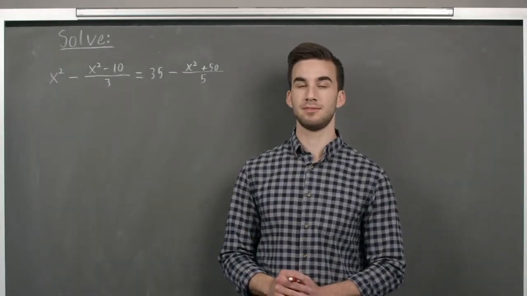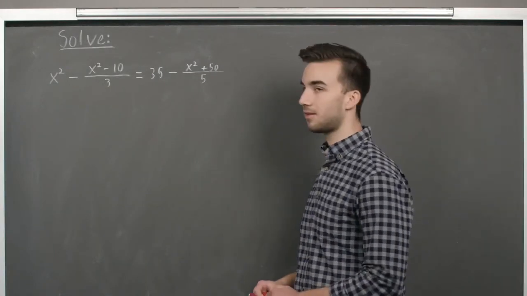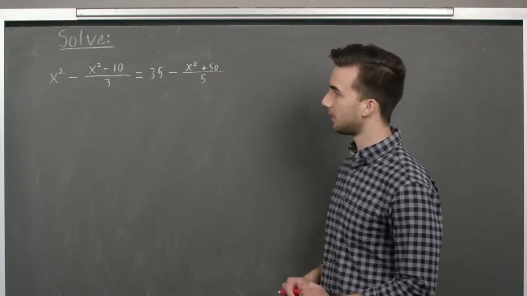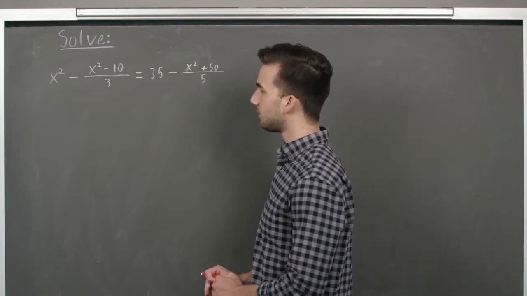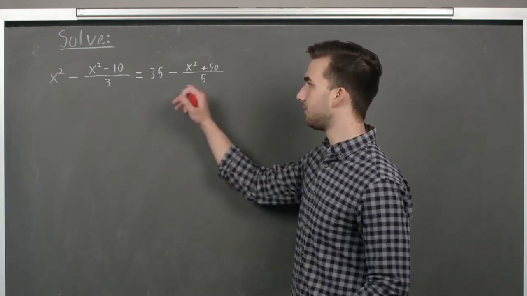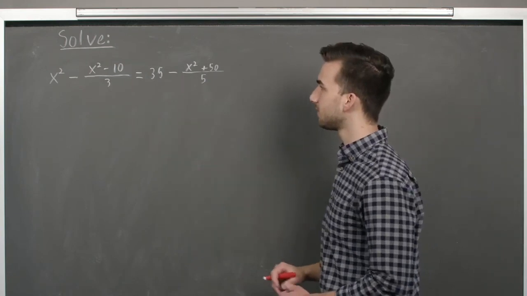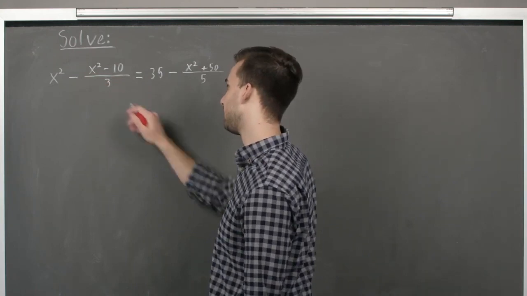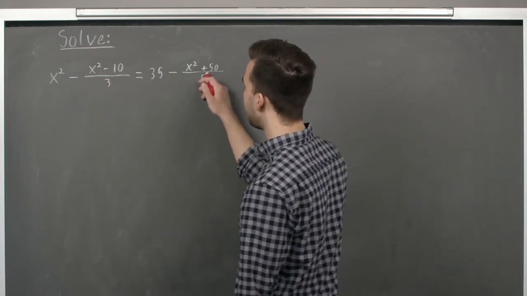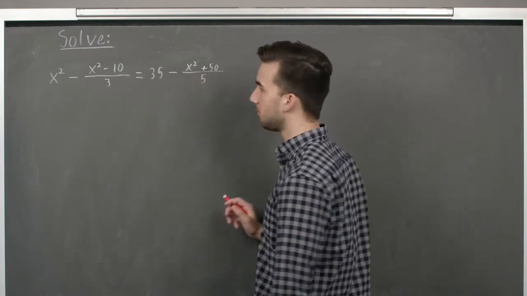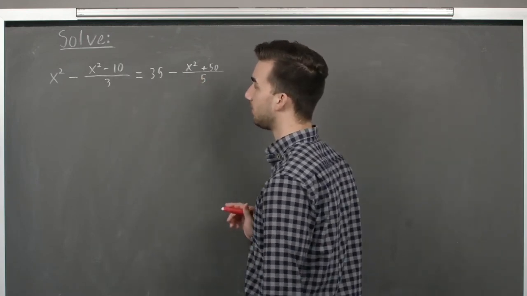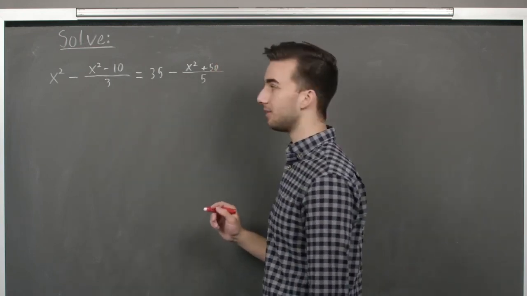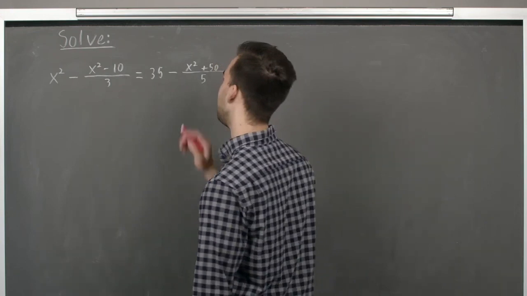In this example, we have a quadratic function that we can solve for x the same way that we did earlier. We just have some extra simplification to do beforehand. So our first step is to just get rid of the fractions here. So we could multiply both sides by 3 to get rid of this fraction, and then multiply both sides by 5 to get rid of that fraction, but I'm just going to combine both of those steps into one step, and multiply both sides by 15, right? Because 3 times 5 is 15.